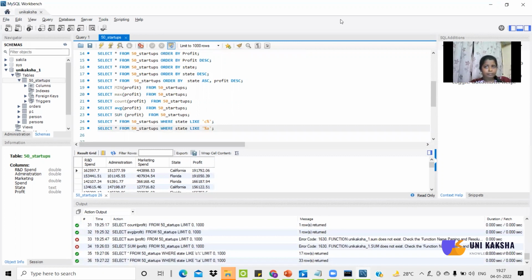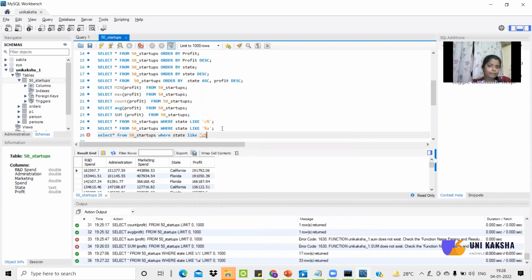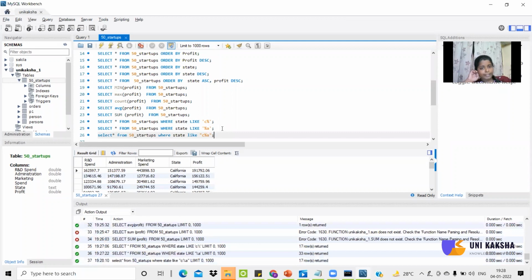There is one more thing that we can implement here. Suppose I write select star from 50 startups where state like it starts with C, we don't know what is in between, and it has to end with A. So obviously currently I just have one observation that starts with C and ends with A. So again the information of California will be represented like this.